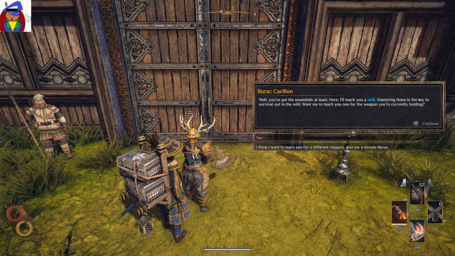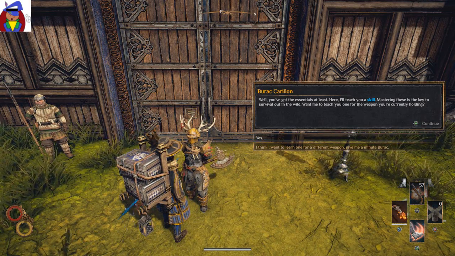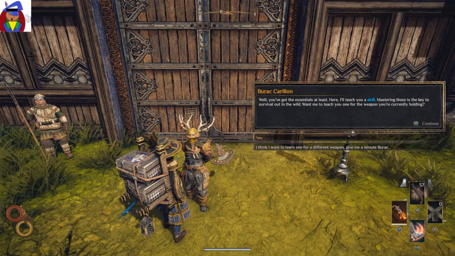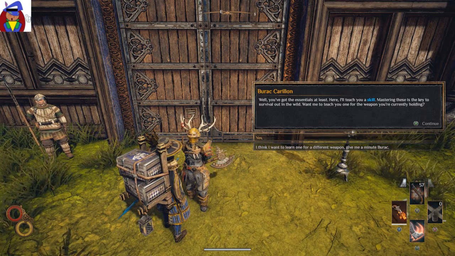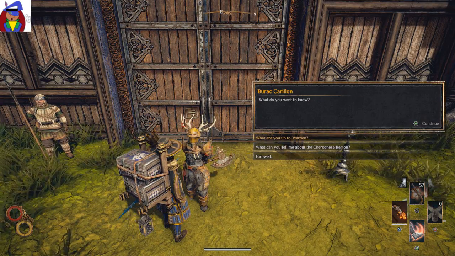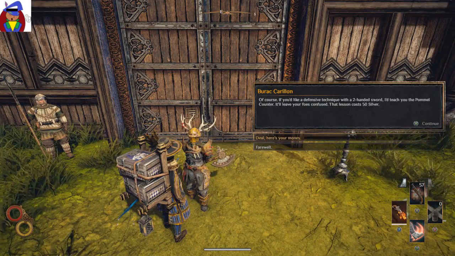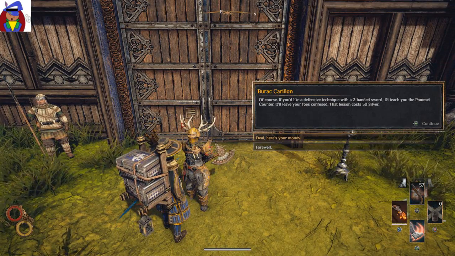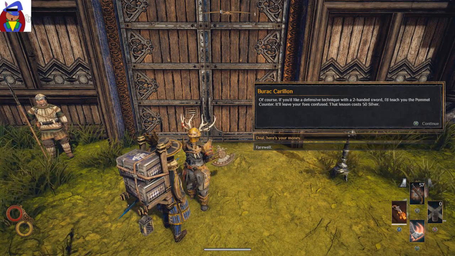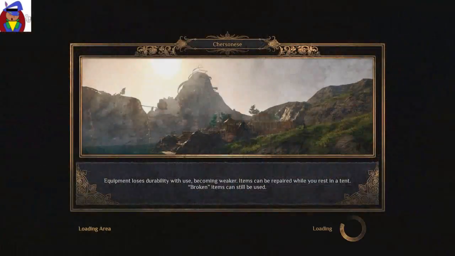Well, you got the essentials at least. Here, I'll teach you a skill. I want to learn one for a different weapon. All right. I feel comfortable letting you out. Two-handed sword. I'm not gonna use two-handed swords. Alright, we out. So yeah, we already know how to do all this stuff.